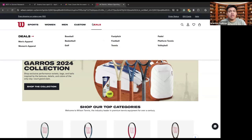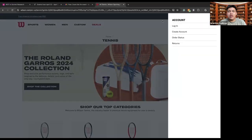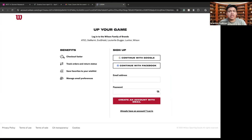There are also different deals going on for things like men's apparel, women's apparel, and all their sports that they specialize in. They have different deals going on throughout the year that you can be a part of just by signing up or by looking online to see if any discounts are applied to any clothing items. In order to get started, you will need to create an account. With creating an account, you get benefits like checking out faster, tracking returns and order statuses, seeing favorites you add to your wishlist, and managing email preferences.